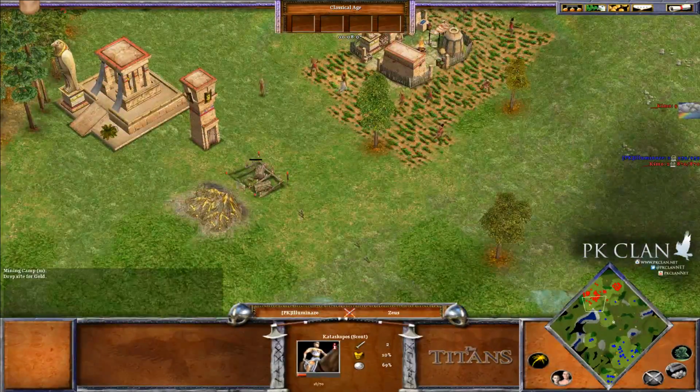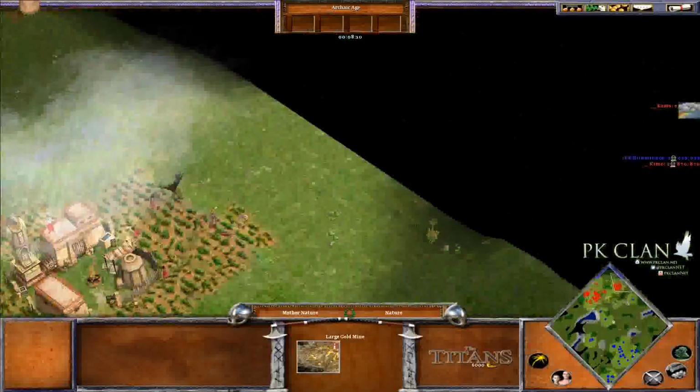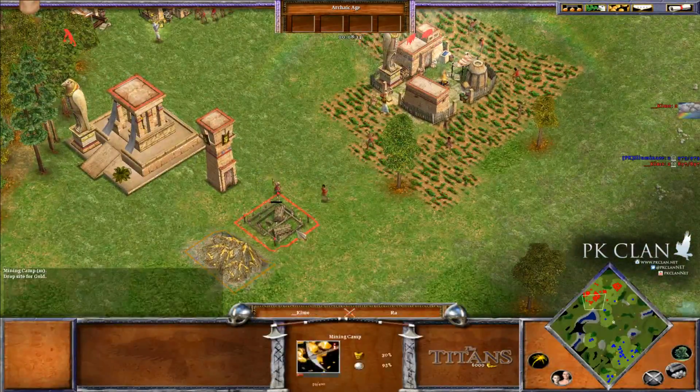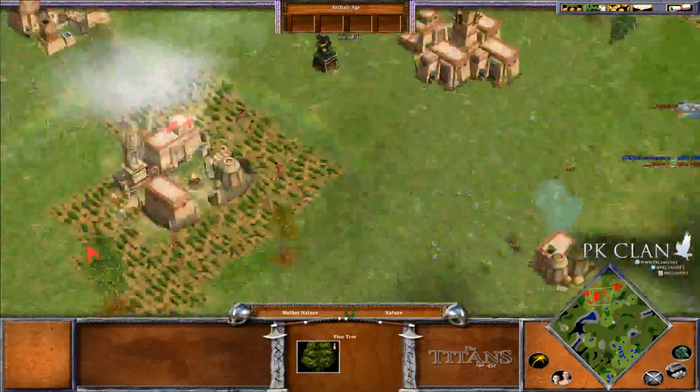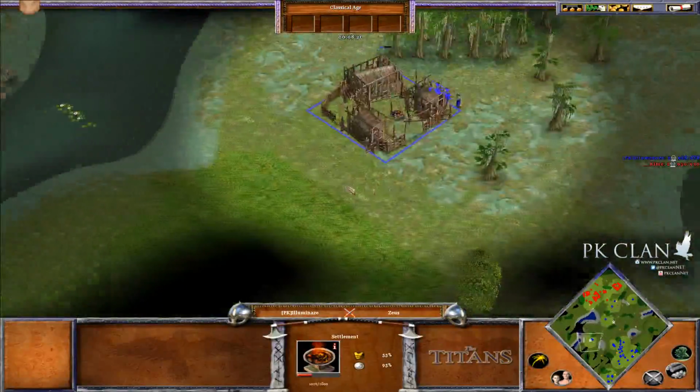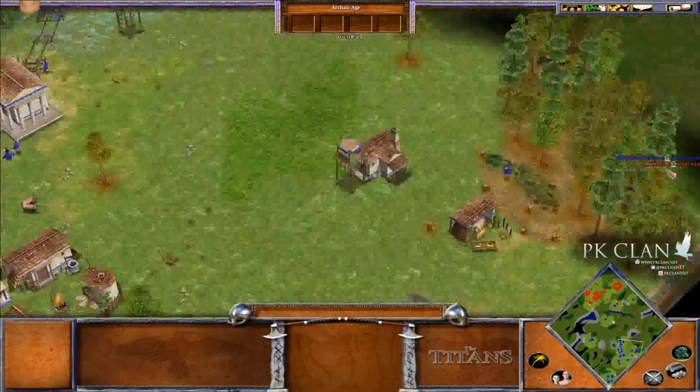And Kimo looks like he's going to go for this second gold mine over here. I would go for this gold mine in the back. I'm not sure why he would take this one. I guess he would want to save the back gold mine for later. And Illumize is already going for his third TC, which is great. He's still ahead in economy.